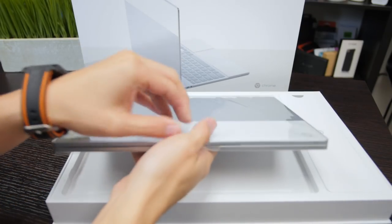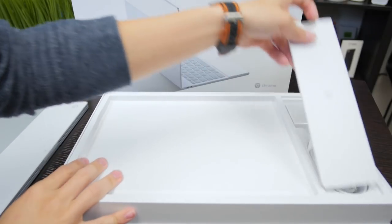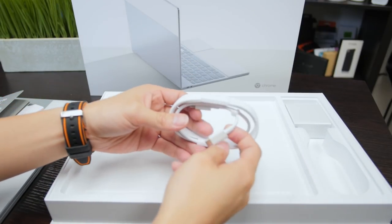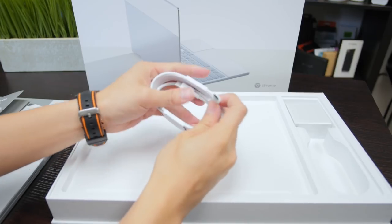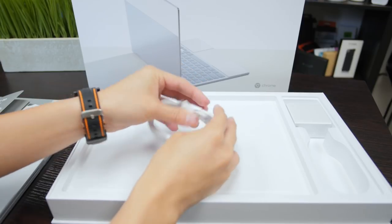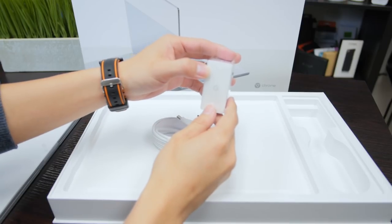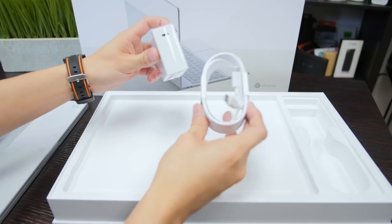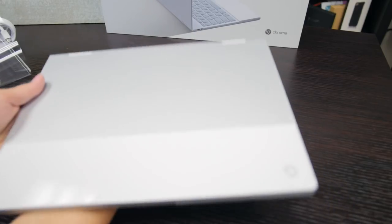Right out of the box I am speechless — this is beautiful. We pull out the device, the Pixel Book right here. It's an aluminum build. We'll set that aside and take a look at the rest of the box. There's not much in here — a couple of startup guides and then the USB-C dual-sided cable, same as what they do on MacBooks. There's also a cube-like, squarish USB-C power brick included.